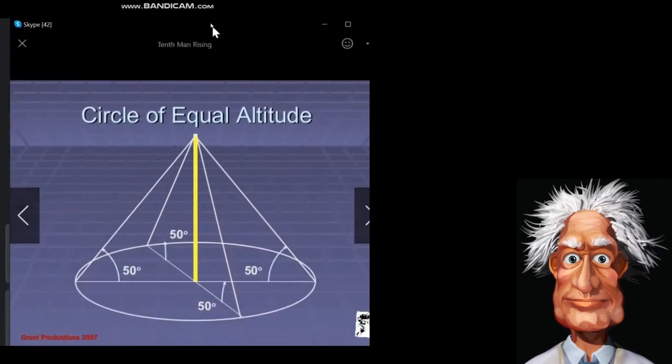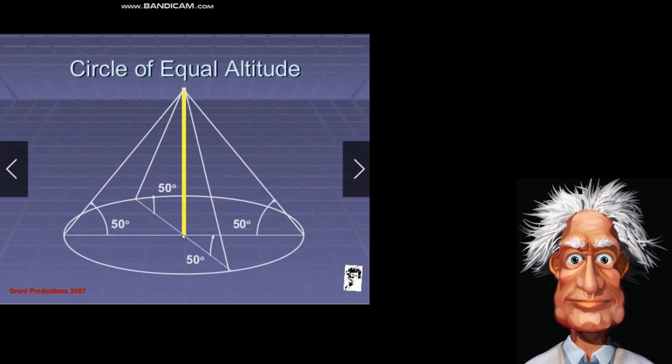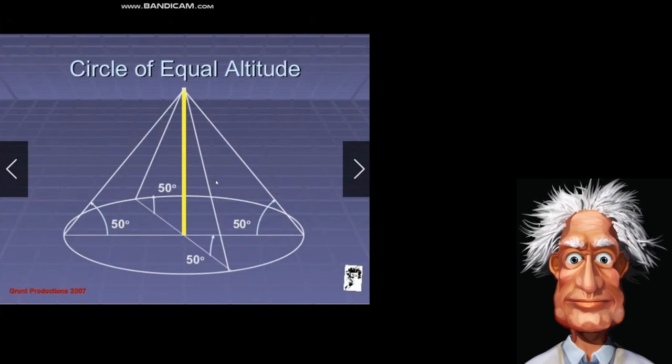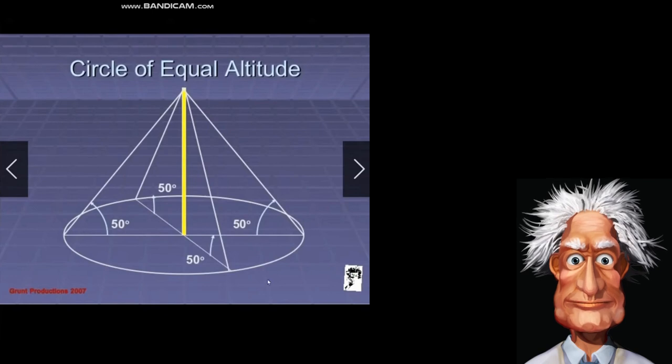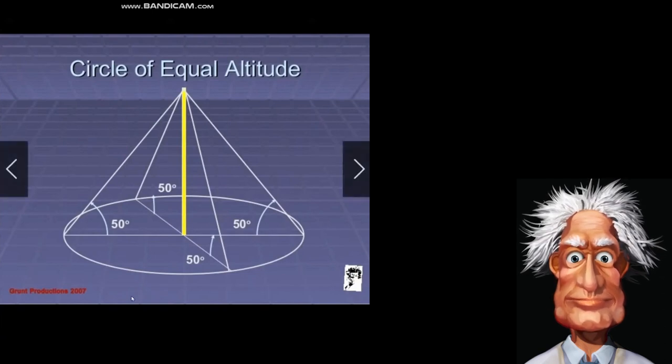So let's find a different picture. Next picture, circle of equal altitude. So in the same depiction that I've just shown you, you had the star and the GP would be on the ground. This would be where the guy was standing, measuring an angle up to it with the GP below it. And then any of these lines, because you could be at any position when you take your first measurement around the circle. So you've got a radius value, so you can literally stick a compass into your map and draw a circle. And that gives you your area of equal altitude below the GP of the star. You might need two, you might need three in order to find a position where they cross. And that will give you your fix.